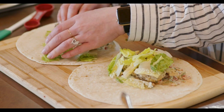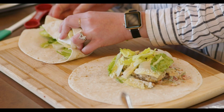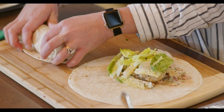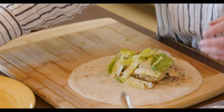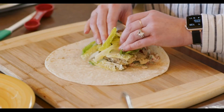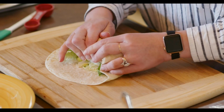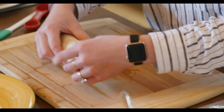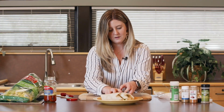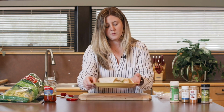So moving that bottom half, I'm gonna roll, tuck, and roll some more. And then there's 1. Do the same with the other half. So this is kind of why you load it at the bottom, so that when you start rolling, it doesn't all fall out and go everywhere. That one wanted to untuck. But there you have it.